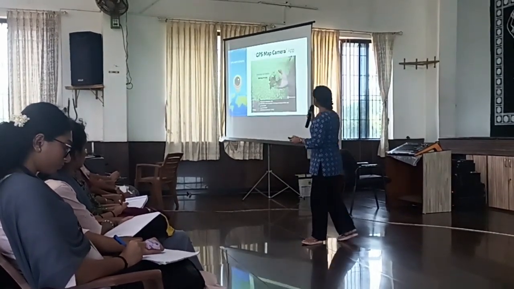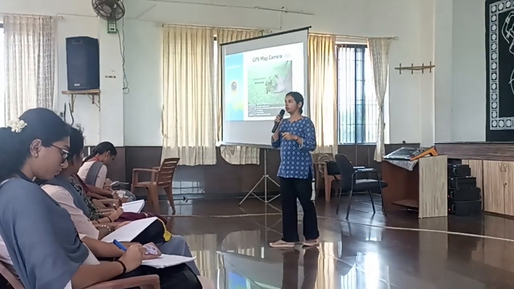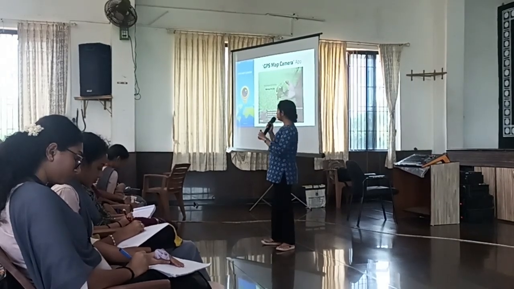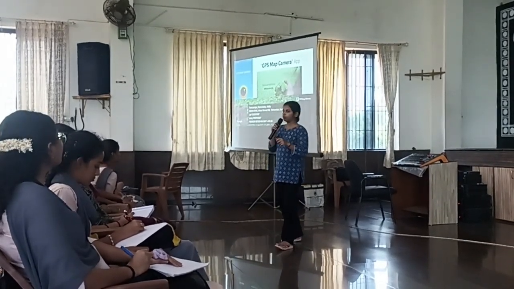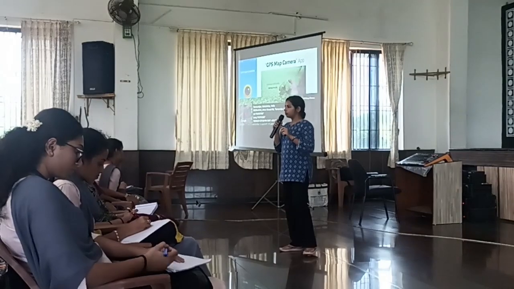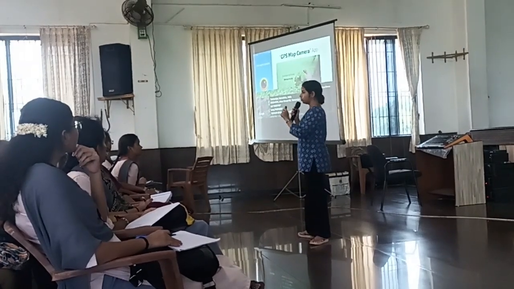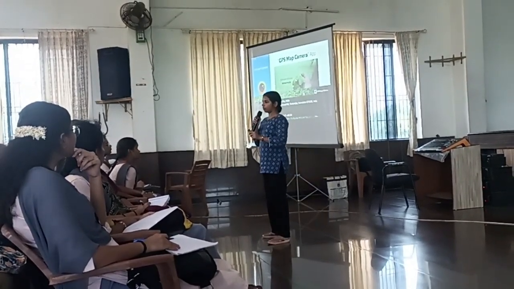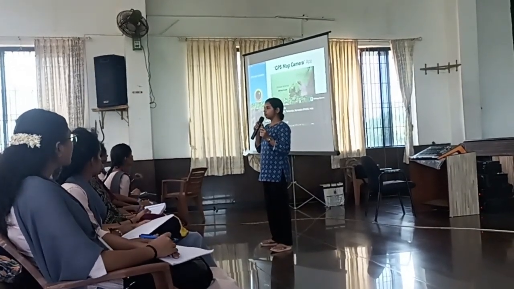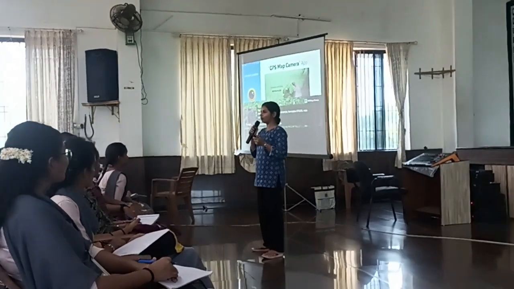So, the first app is GPS Map Camera. You can go to the Play Store and install it. It works simply like a camera, but the main thing is it will give you the location, time and date of the particular place where you have taken the point. So field data collection is easier. One thing to keep in mind is that you need an internet connection, then only it will work. First one is GPS Map Camera.